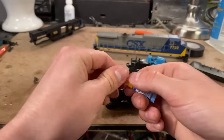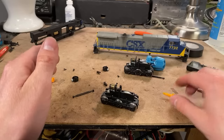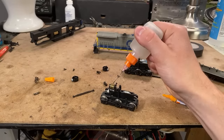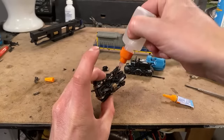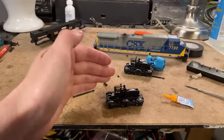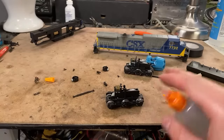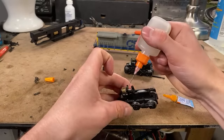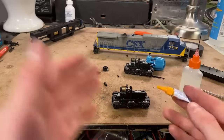Okay, now the scary part, putting the oil on. Now, here's one thing you can do. So you put a bit of oil on all the parts you don't want to get glue on. And it's good because you already need to lubricate your locomotive. And then if you accidentally get oil on it or you accidentally get glue on it, the oil will prevent the glue from bonding to the areas you don't want. Now, obviously, we don't want to get oil on the area where the glue needs to go. So it's all a fine balance.